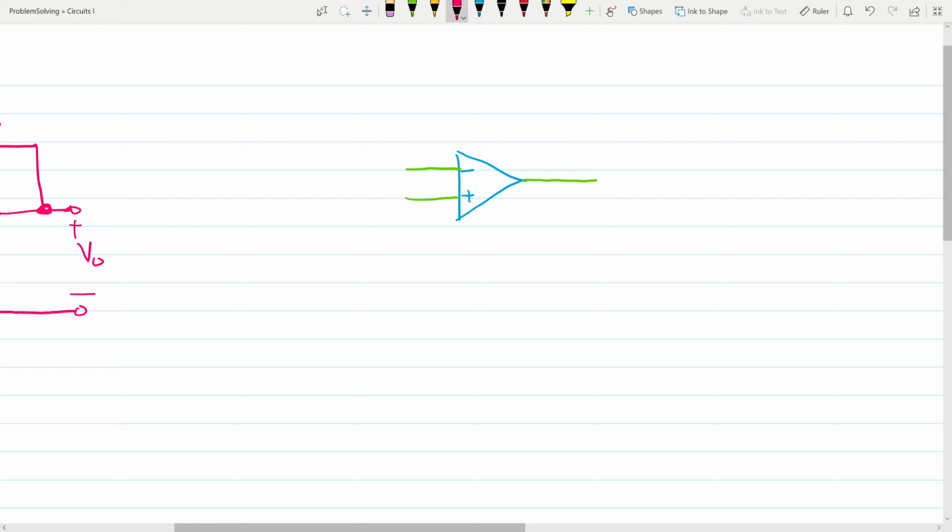Let's give names to each of these nodes real quick. So this wire here we'll call V negative. This wire here we'll call it V positive. So the assumption is that V positive will always be equal to V negative. Doesn't matter what you have connected to any of these wires, this is always going to be the case. The secondary assumption is that the current that goes into I negative and the current that goes into I positive are the same, and they are both equal to 0.